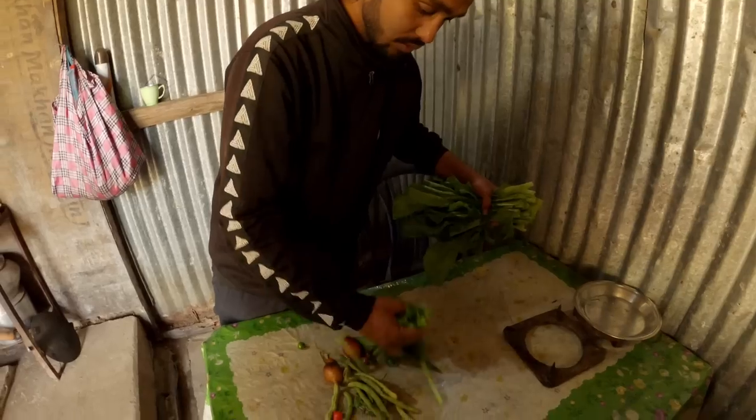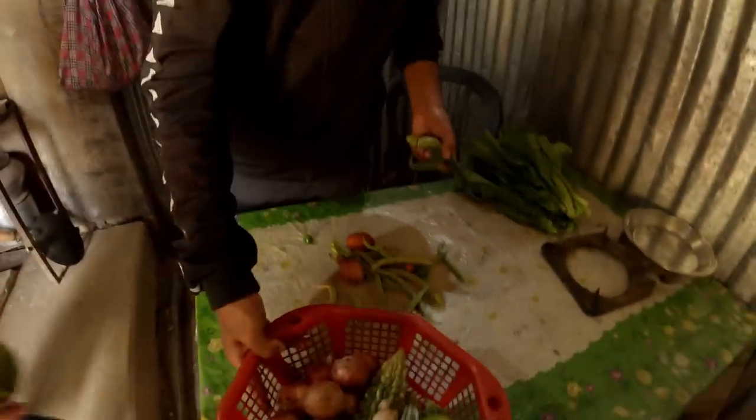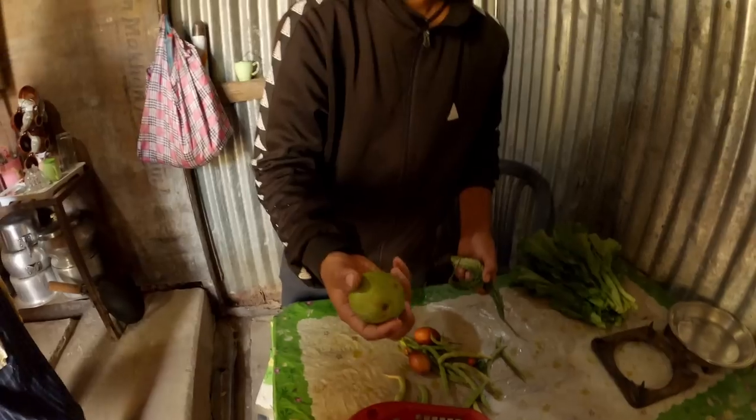We already have so much of saag, so I don't bring it all. Also these onions. Oh, and what is this? This is ambak. What is it? Goa or something like that.